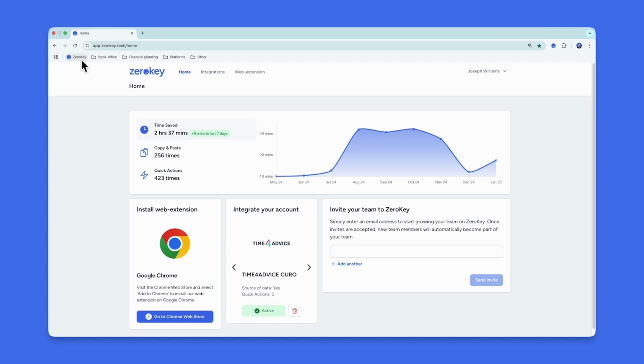So in a nutshell, that is ZeroKey, and I hope it has provided a flavor of what we do. There is plenty more we are doing, so please do stay tuned. Just very quickly before we close, you may have noticed that throughout this entire demo, we've only ever had one tab open. We haven't had multiple tabs or multiple screens open at any time, and that is the purpose of ZeroKey. We want to place client data at the fingertips of financial advisors so they can move it from A to B with ease and without any manual data entry.